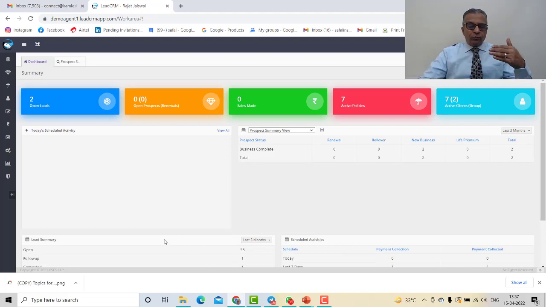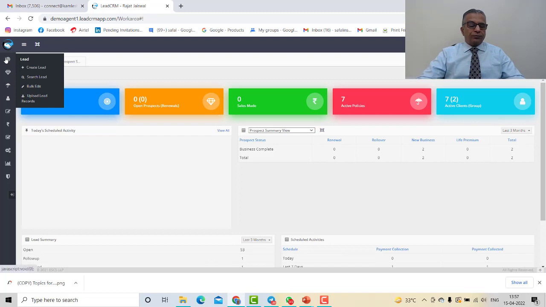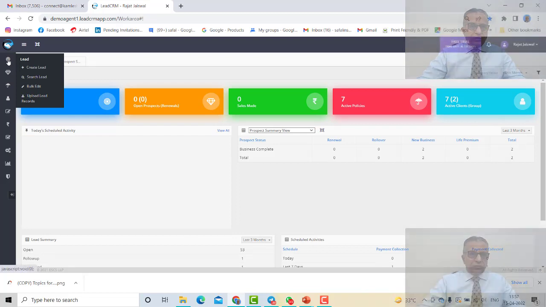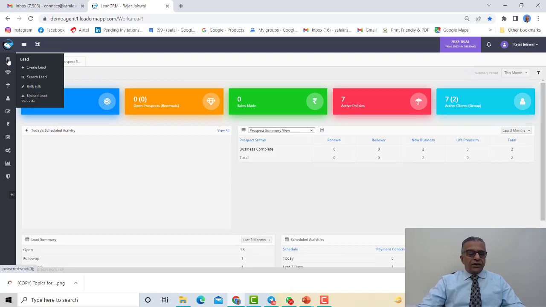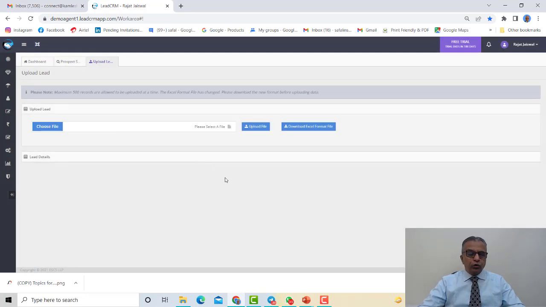Now let us see how to keep those records. First we start with the lead. For lead generation, you can directly upload the lead records you have created. Under the prospecting lesson, you prepared the master list. Directly upload this master list as per the format given under this module: copy and paste the required details under this format and upload it. All your leads will be uploaded under the module.